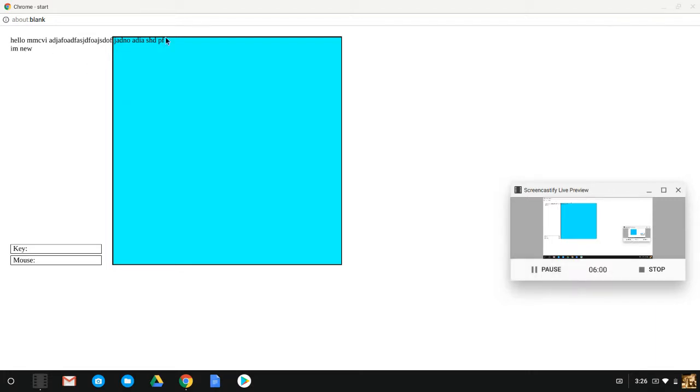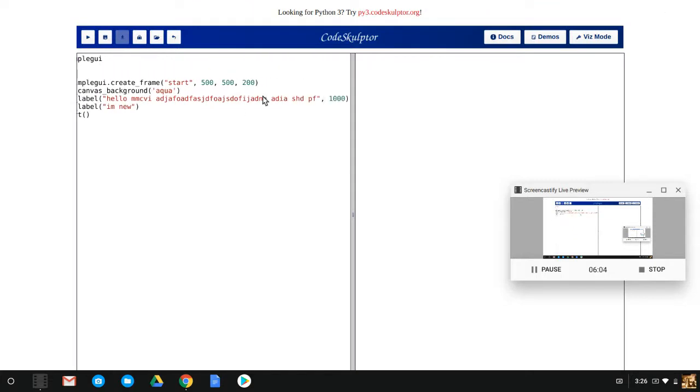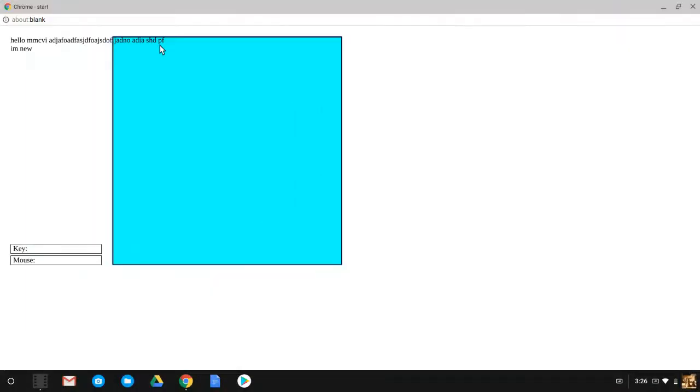So as you can see, the text is now going on to there, and you may be wondering why. So I made it so it wrote a lot, and I changed the width to 1,000. So if I come to my project where it extends over there, the text will go up to 1,000 long.